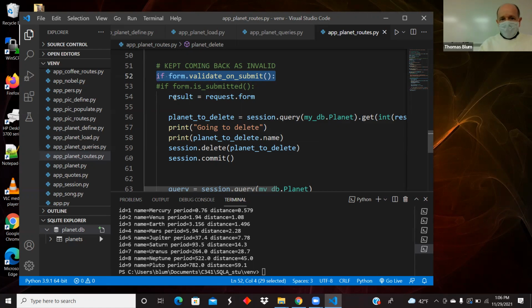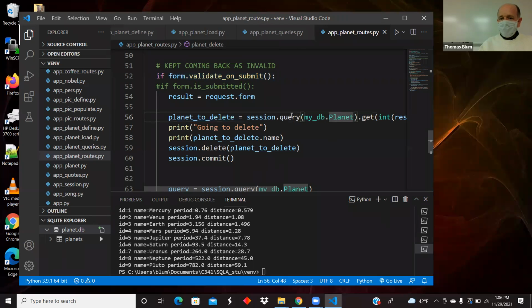Okay. I'm getting the request form. What's in the request form is the ID of a planet in the database that I want to delete. And so I choose it as the planet to delete.